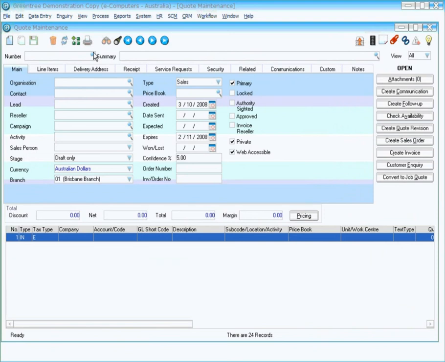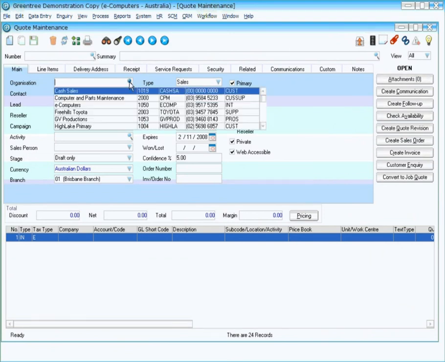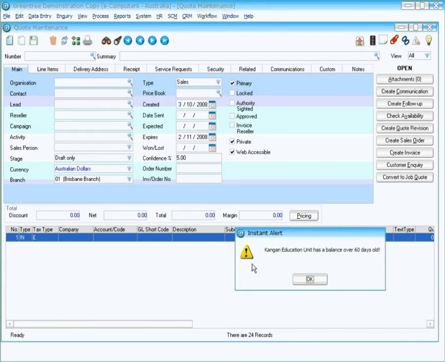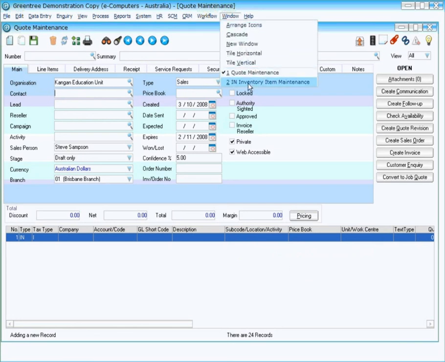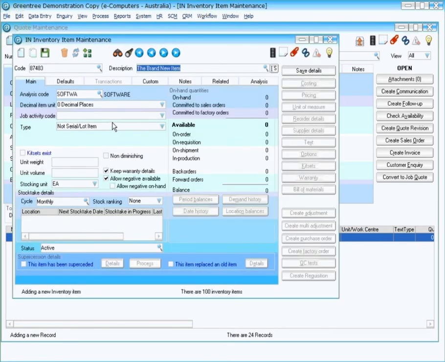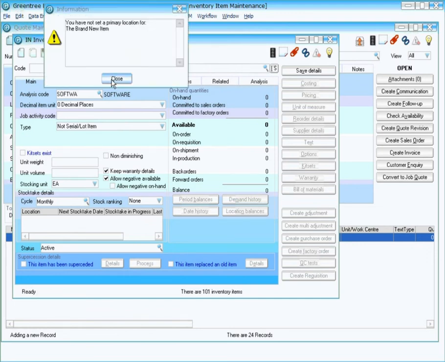The real key difference between instant alerts and pop-up messages is that instant alerts are designed to show you something as the user selects a record. So in this case, as they select a record, the instant alert appears. Whereas with pop-up messages, normally that's around an event, like a save or a change along those lines. So in this case, as the user saves a record, that's when the pop-up message occurs.